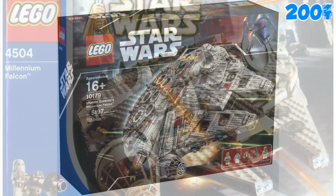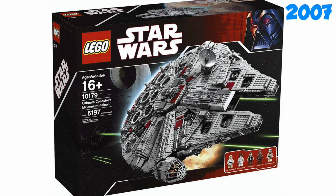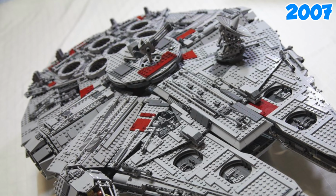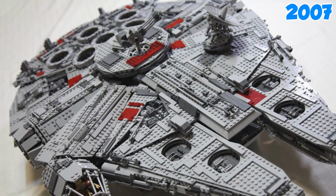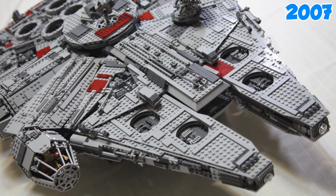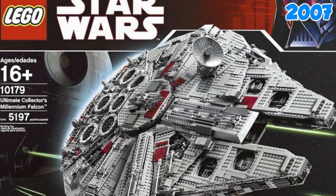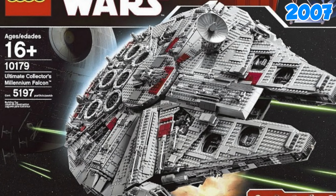Fast forward 4 years to 2007, we got the first edition of the UCS Millennium Falcon. This held the record for the most amount of pieces in one set for a very long time, coming in 3 pieces short of 5,200 pieces. Originally, this used to cost $500 and came with 5 minifigs.